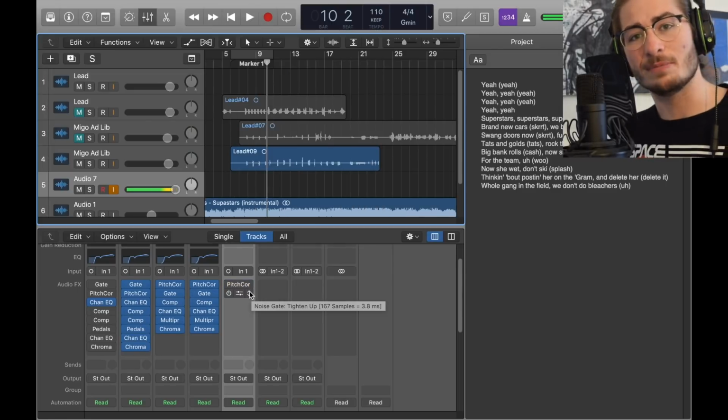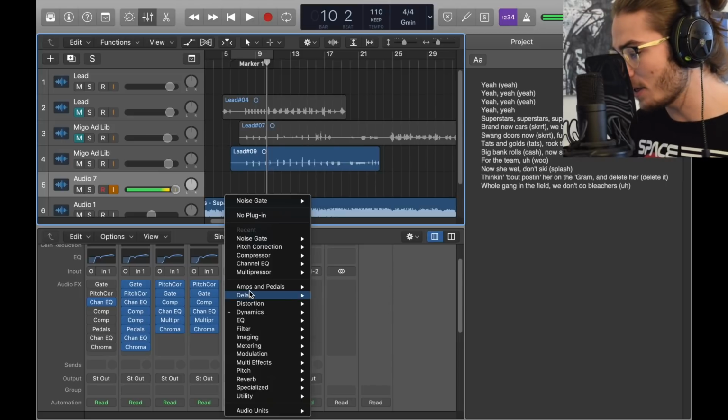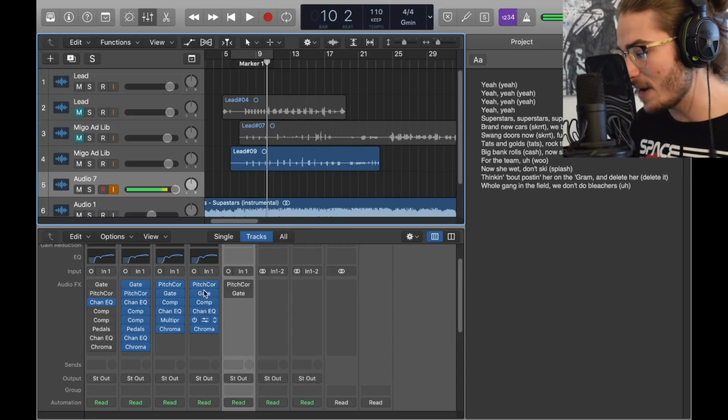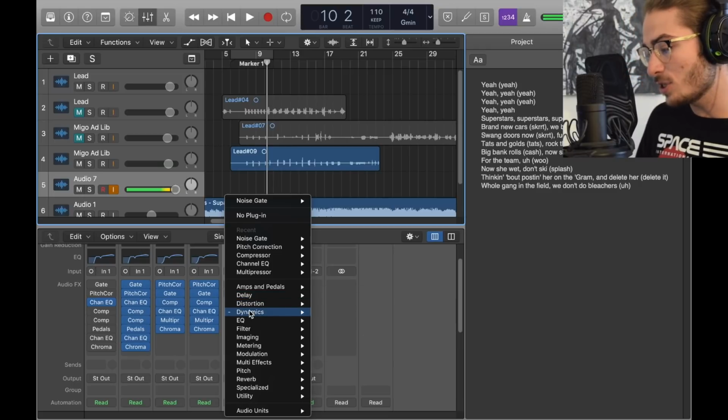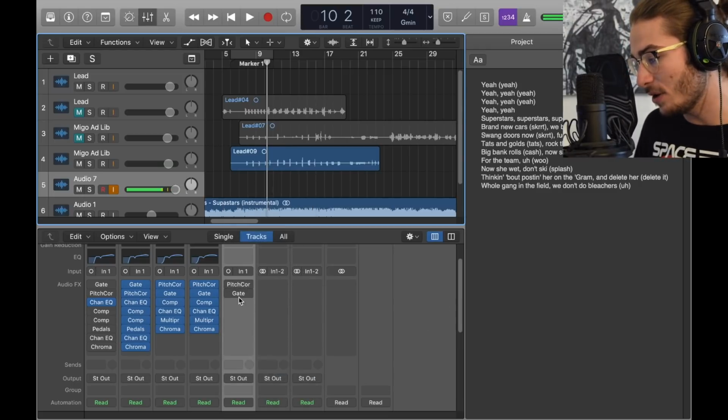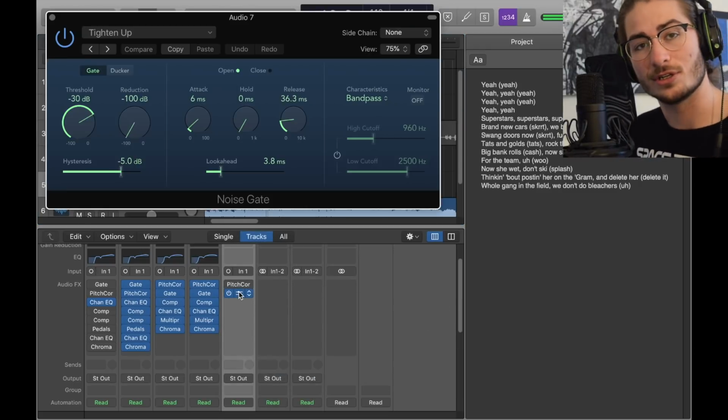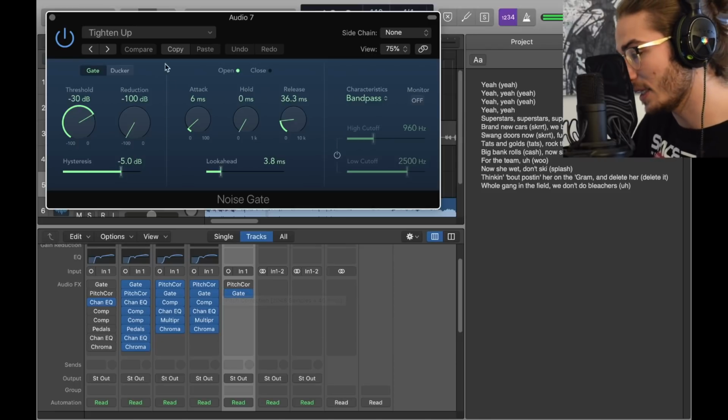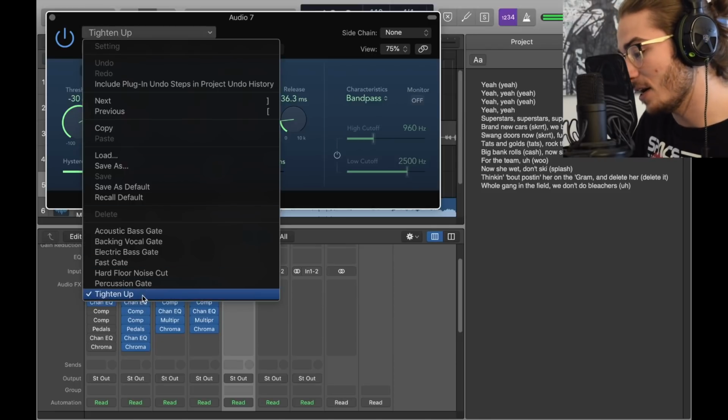Next, we got a noise gate. When you're doing ad libs or background vocals, it's always good to have a noise gate on because it'll cut out every other sound and make it just tightened up and cleaner. So what you want to do is go into dynamics, go to noise gate mono, and when you're inside, my air conditioner just turned off and it sounds like I'm talking oddly right now. So all I did was hit tighten up. You go to the top, scroll down, tighten up, and that's it.